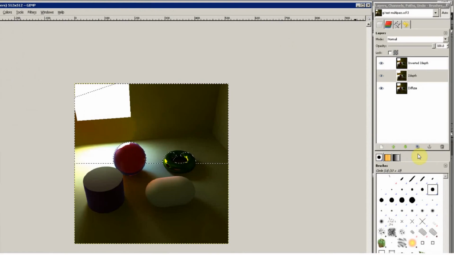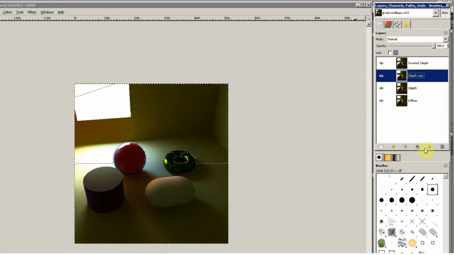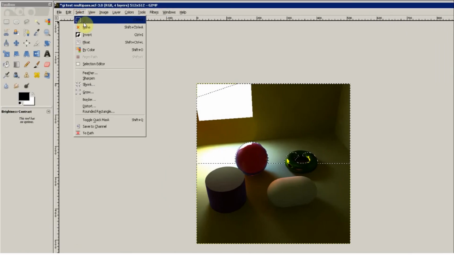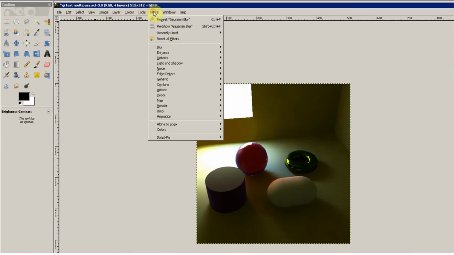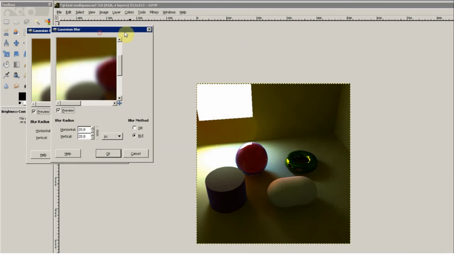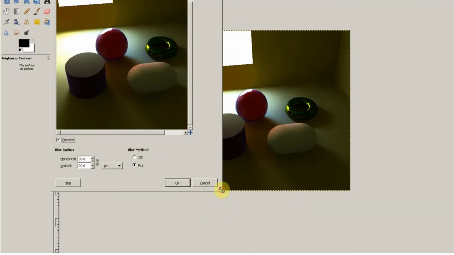Okay, let's copy another image just to explain a bit. Down. This is blurred. This is the normal image. Now we will blur it. Filters, Blur, Gaussian blur. If we blur all the image, we'll get this.